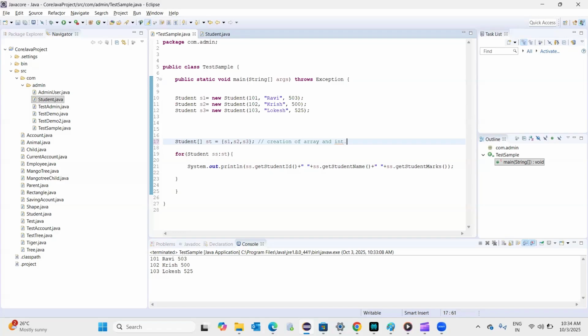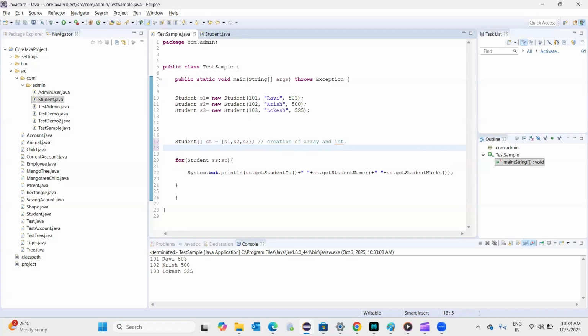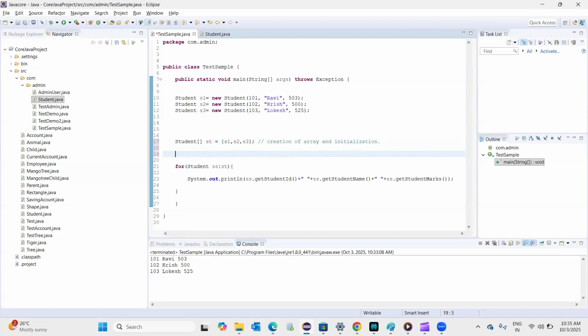Initialization. And see, I have one more way to create an array. So how to create an array? Simple.